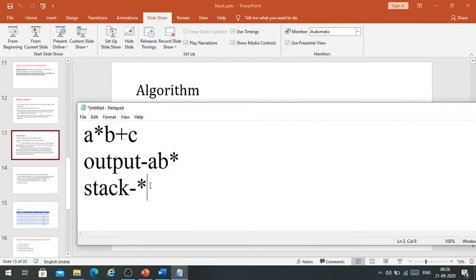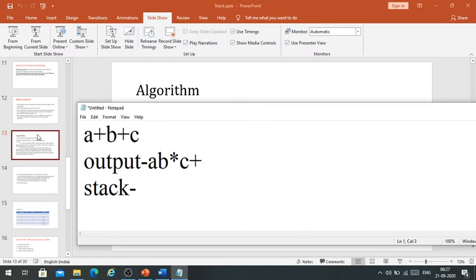Now we check, okay, the stack is empty, so we can simply insert plus. Plus is being inserted. Next c is output. Finally it has been completely read, so plus also is popped. So this will be the output. The output of this and the previous one are totally different: a b c star plus there, and a b star c plus here. So totally different.